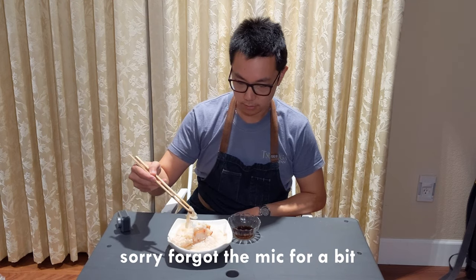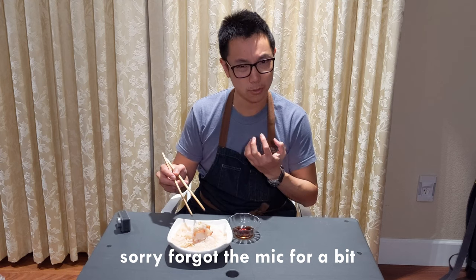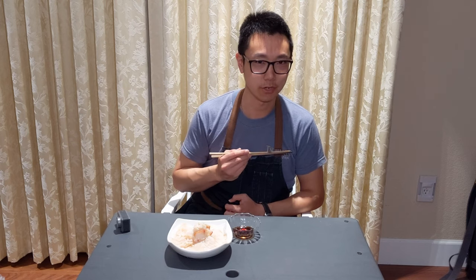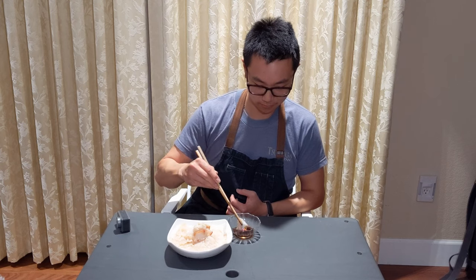We're going to do the sashimi first — this is the sashimi siphon. I actually do like it on the ice because the ice makes the muscle tense up a little bit, which allows it to be a little bit crunchy. A little bit of soy sauce — nothing major. If you've ever had a good quality raw shrimp, like at a Japanese restaurant ordering sashimi shrimp, it has that sweetness. But this has a better texture — I like that little bit of crunch. I've never had raw gaper clams before, only raw geoduck. This is actually delicious — very similar to geoduck.